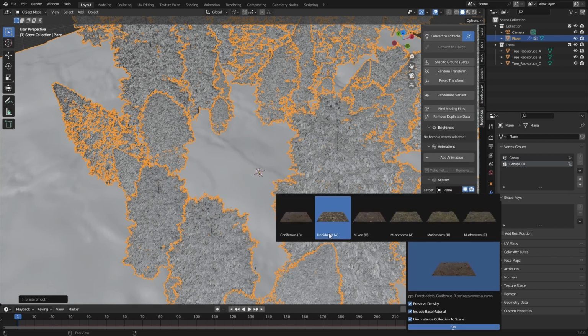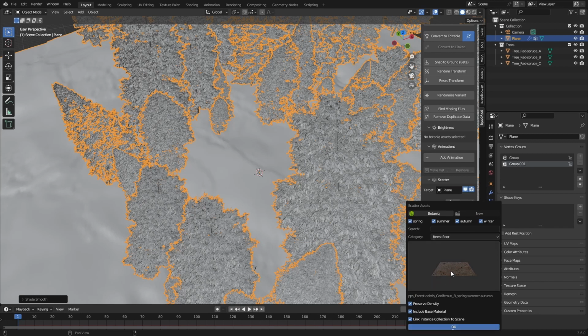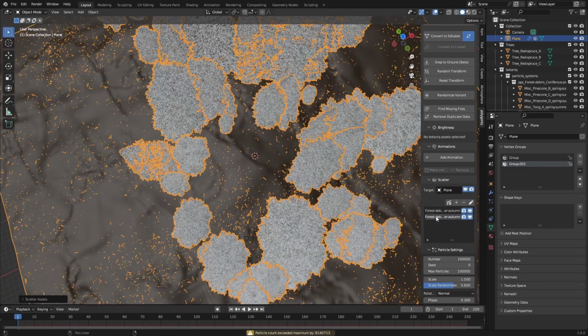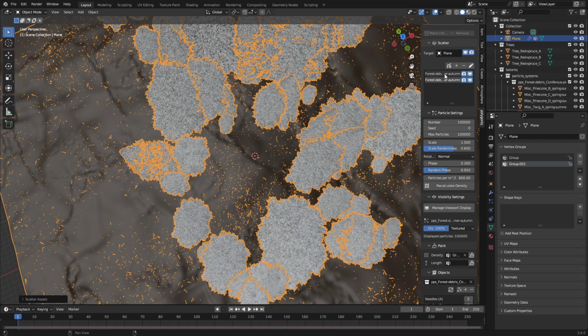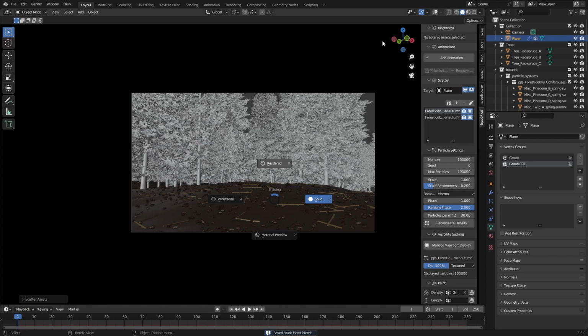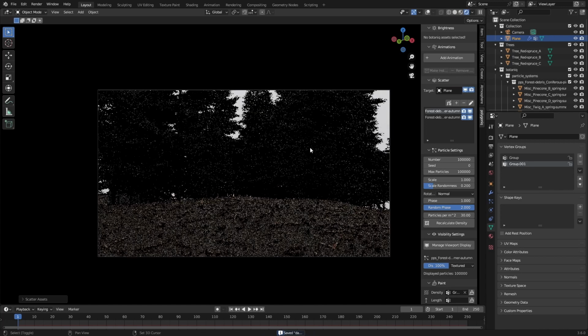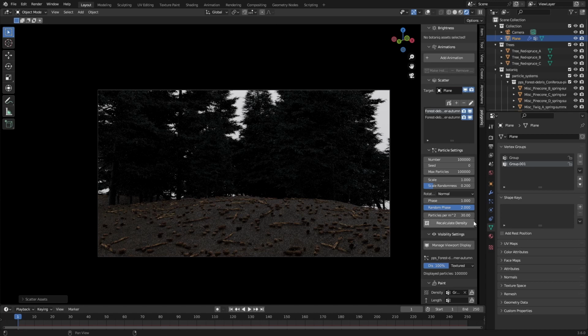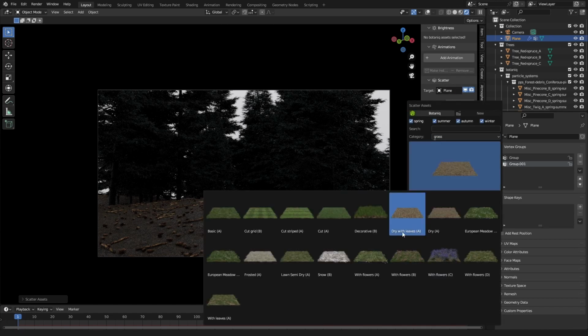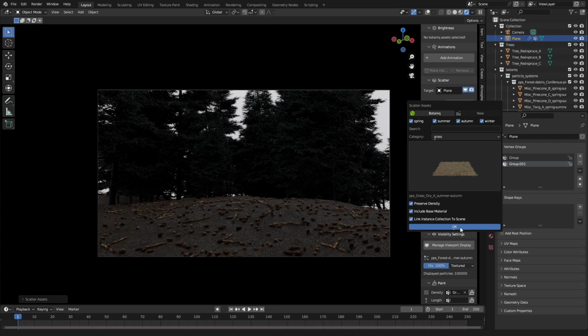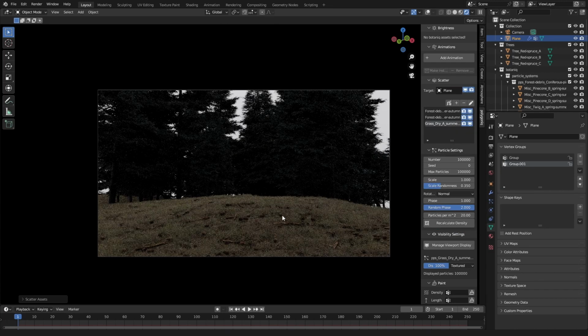So in our reference, we saw a lot of leaves. Since we don't have trees that have leaves, we're going to be using the coniferous, just the tiny needles of the trees, and then just scattering it all around the floor until it looks something like this. And then we just need to add a tiny bit of grass. Let's go just dry. Yeah, this is pretty much how I envision a coniferous forest looking like.